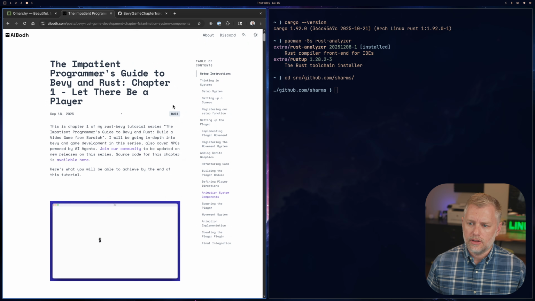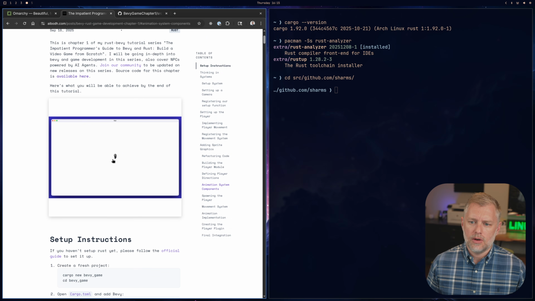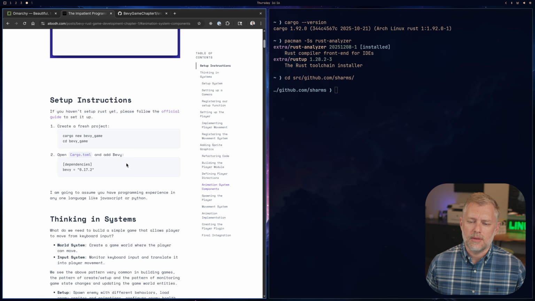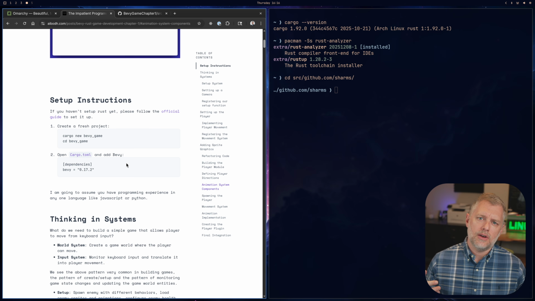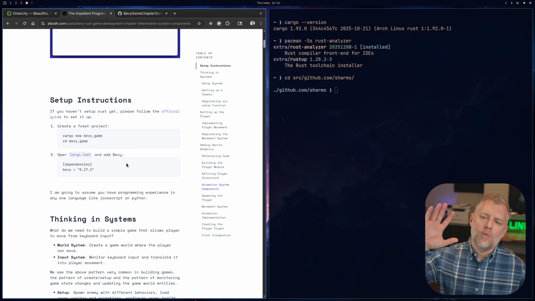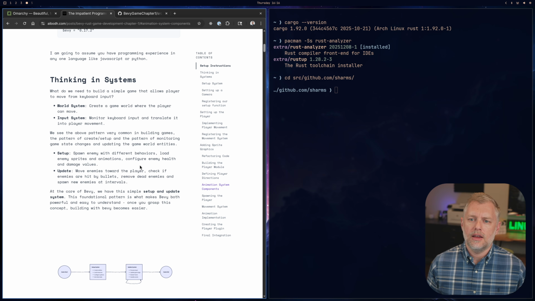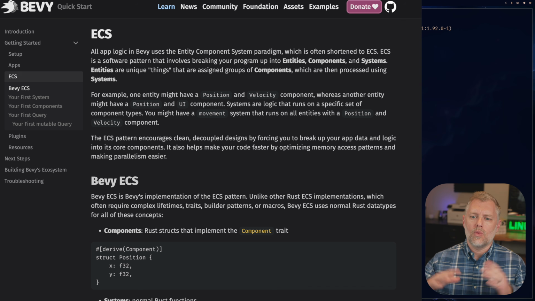We're going to go ahead and follow the tutorial. It shows you here, we're going to make a little sprite walking around. There's actually a lot you can do with that right out of the box. But this is not only about game programming, it's also about learning Rust at the same time. Through his tutorial, we're going to cover a lot of that. The basis of what we're doing today is ECS. It's an entity component system. Everything in our world is an entity, and then we're going to configure through that.